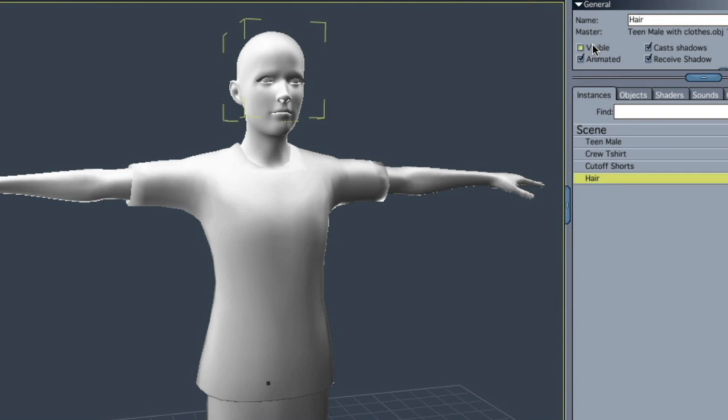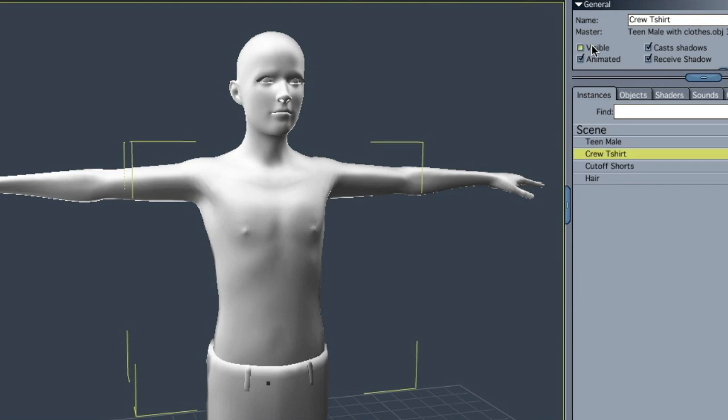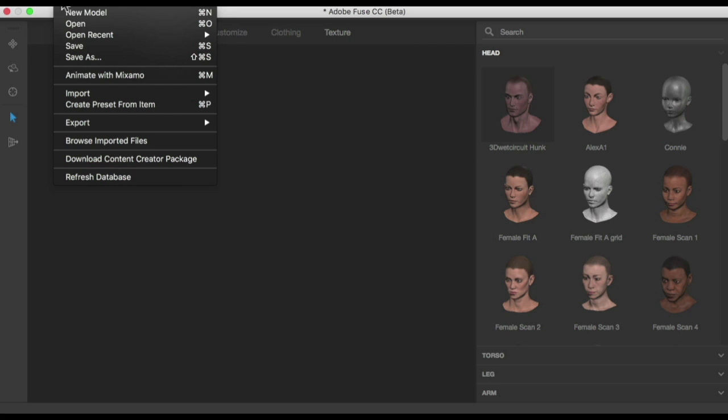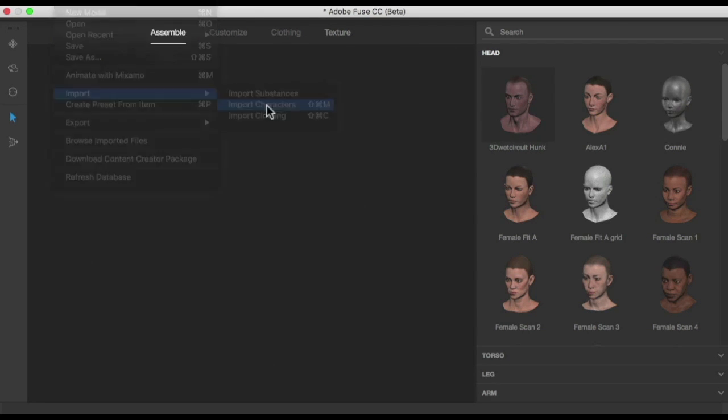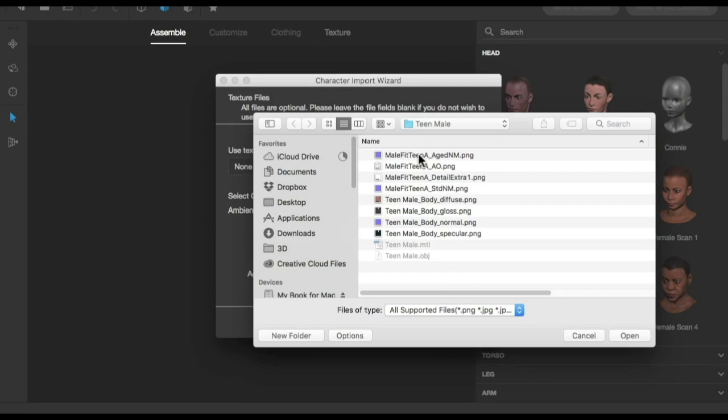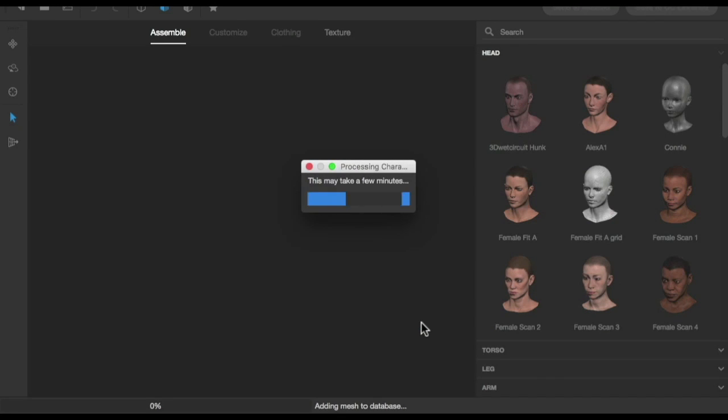In a 3D program, I've opened the OBJ and I split the body, clothes, and hair into separate meshes. I'll export each item as its own OBJ file. Back in Adobe Fuse, use the Character Import Wizard to add the base body and texture maps we copied from Mixamo Fuse 1.3.